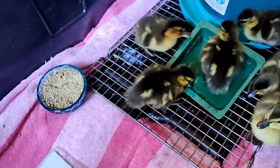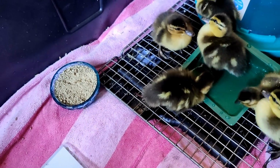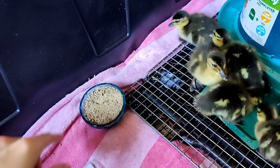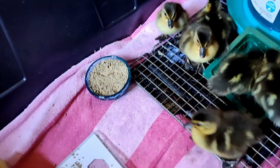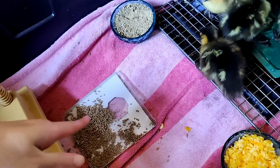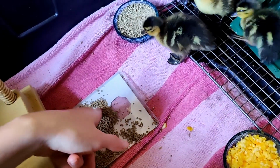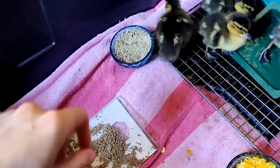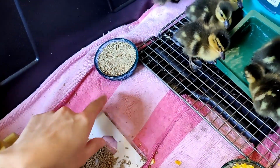And then we've got their baby chick starter, or actually duckling starter. It's not chick starter. Different foods because they have different nutritional needs. Yes. We also brought the lid from that same cheese container to put their starter feed in because some of them were enjoying that more, just kind of picking it off the ground. But they're starting to get the idea of the bowl here.